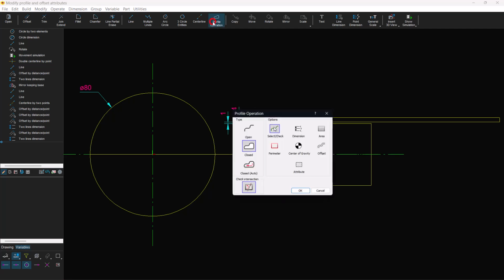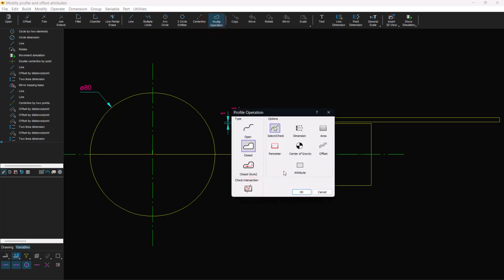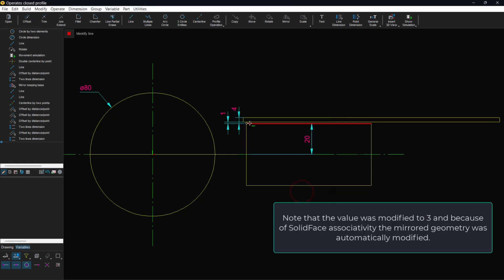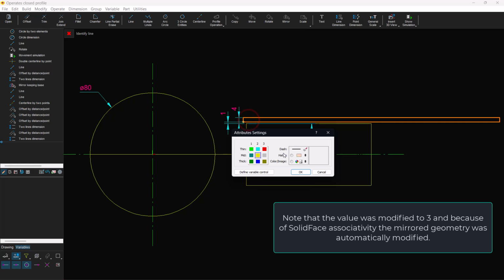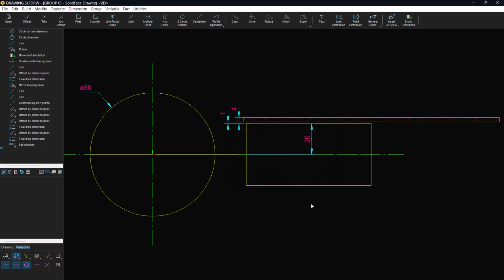Create a section with hatches. Select the function outline attribute option and fill with hatches attribute with pattern 0. Select the outline again and create a vertical mirror.